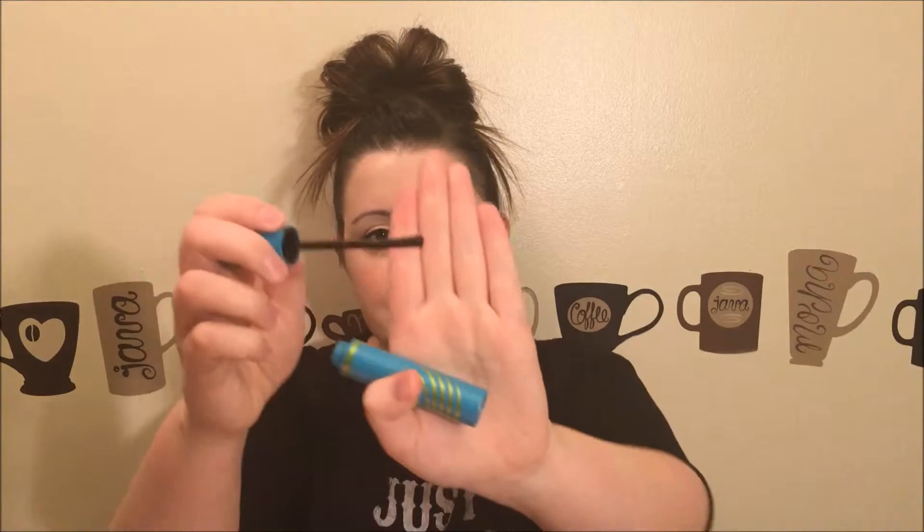I've taken both of these out of the package because this haul has been collected over a couple of days. The first thing I picked up is the Supersizer mascara by Covergirl. This is what the wand looks like — the bristles go from small to bigger. I've just used this for about two days and I really like it; the wand combs through your lashes. The only thing I would say is if you're not into super black dark mascara, this probably isn't for you because it is pretty jet black.